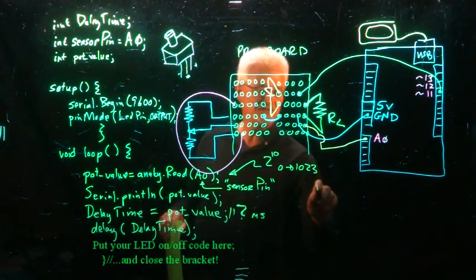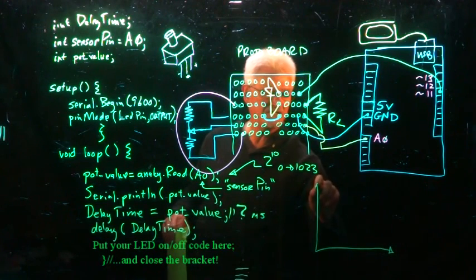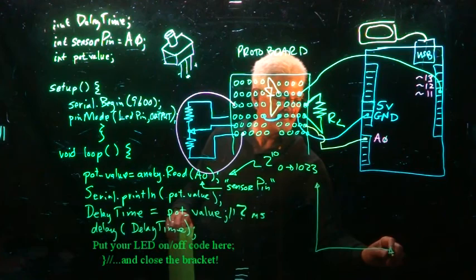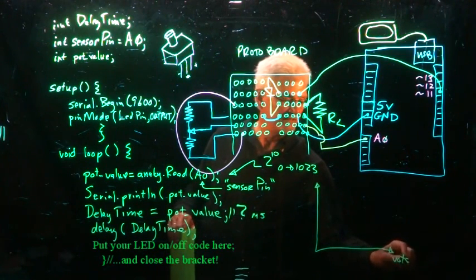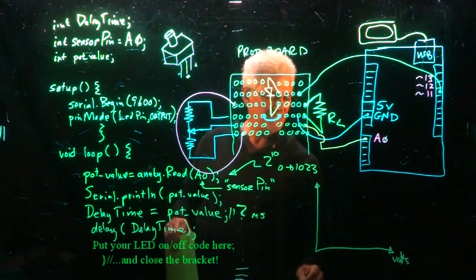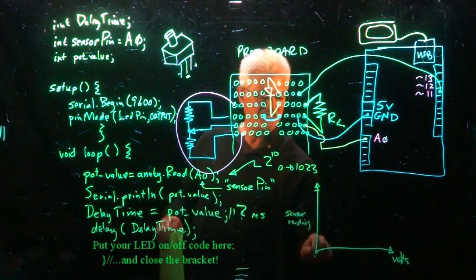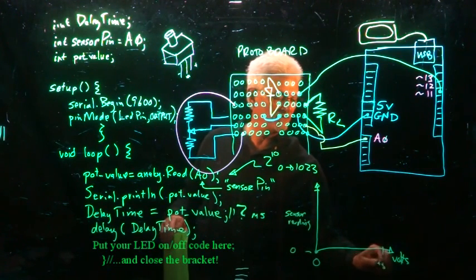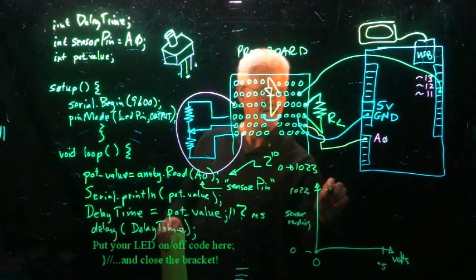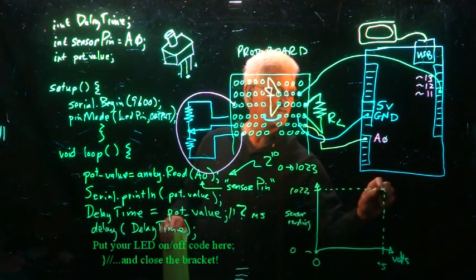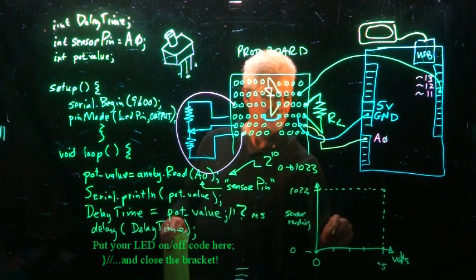Sorry, one last thing. We should double check the volts coming in, and match those to the value of the sensor reading. That means we should double check with a voltmeter that when we have 0 volts, our sensor reading gives us 0, and when we have 5 volts, our sensor reading gives us 1023. You don't have to do any more than that if you don't want to, but I'm going to ask you to do 2 or 3 other places so that we know that we have a reasonably straight line.